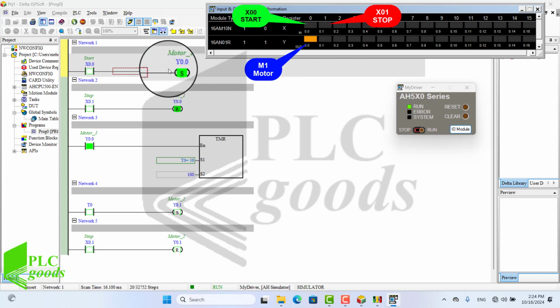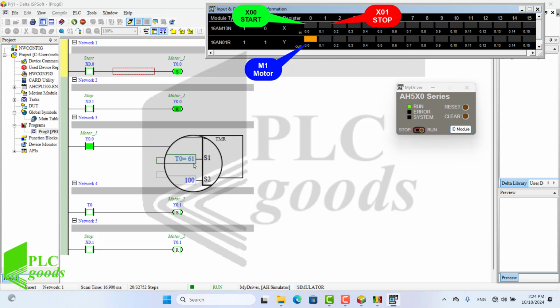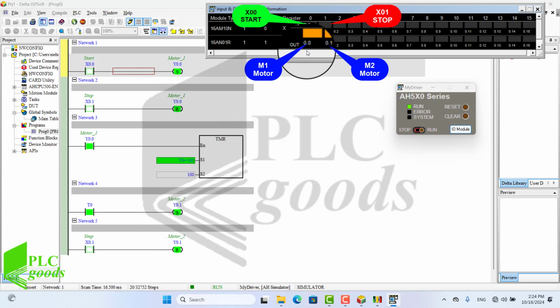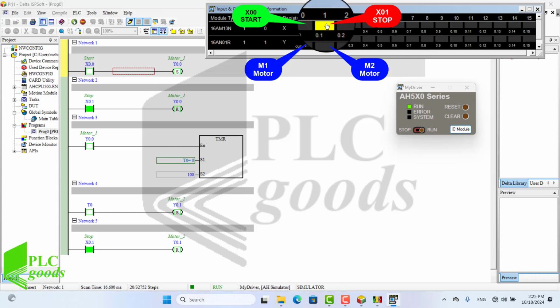Notice that pressing the start button causes the first motor M1 to turn on, and after 10 seconds the second motor M2 will also turn on. Activating the stop button will cause the two motors to turn off. Pressing the start button again will produce the same operation.